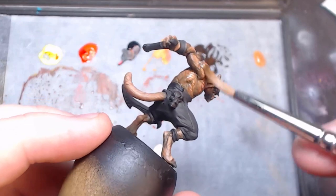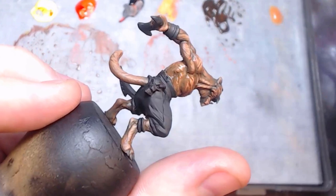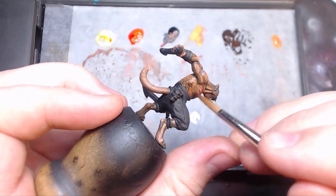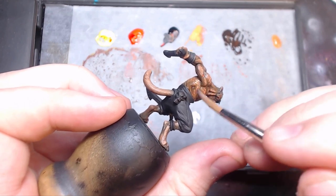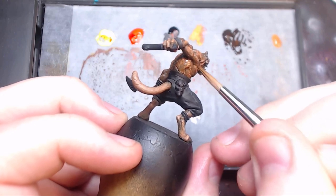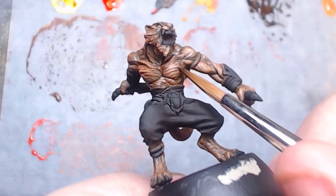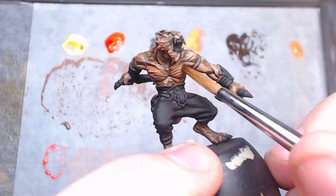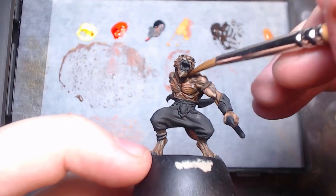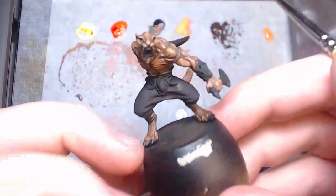I was even going to wet blend it, which is why I added water first, but as I started to paint, it's like I didn't even put any on my brush. So I tried it without any water, and I could see it going on, but it was so see-through that it wasn't really making huge changes. So what I think this actually is, is like a thick wash almost. It's got the creamy consistency of a heavy body paint, but the properties of a wash, which, hey, I didn't even know that was possible and is kind of cool, though I'd still have preferred just the normal paint that I could turn into a wash myself.